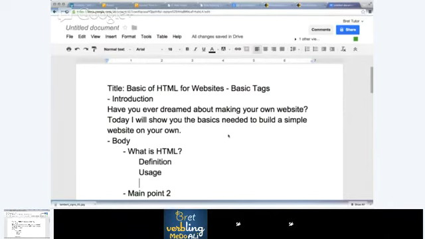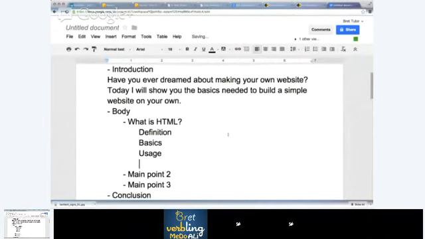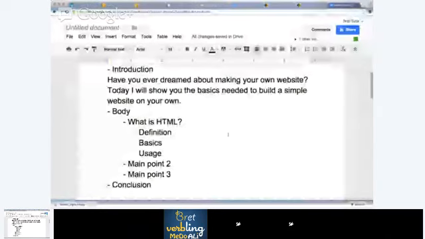Definition, usage, and basics. Basics before usage, actually. It's yours, so let me just follow your guidance. Okay. Definition, basics. But keep in mind what we're going to do in here is we're going to include the main points. So in your basics, do you want to just tell them that everything has a beginning tag and an end tag, excluding certain things like images that have their own end tag? Okay. So you and I know what we're talking about here.